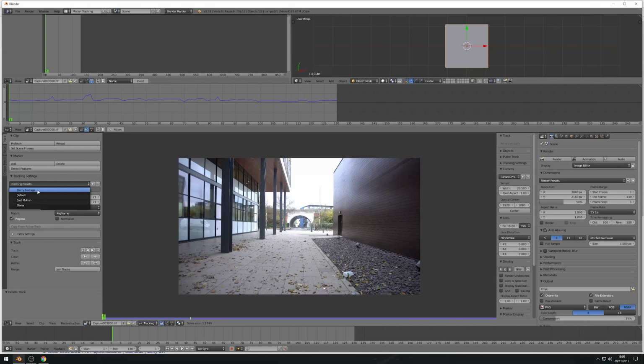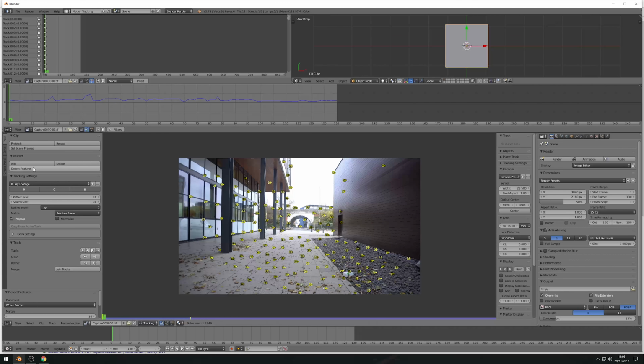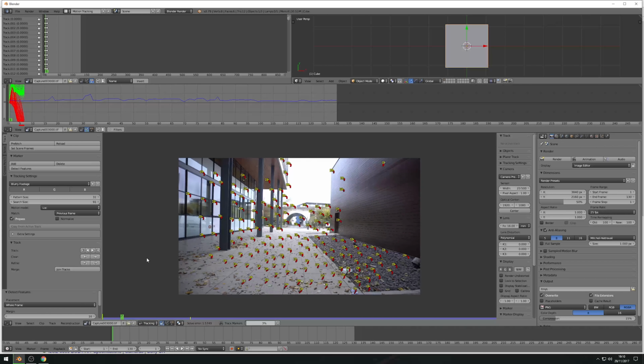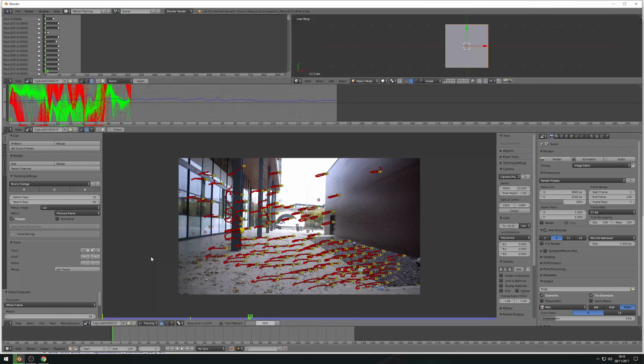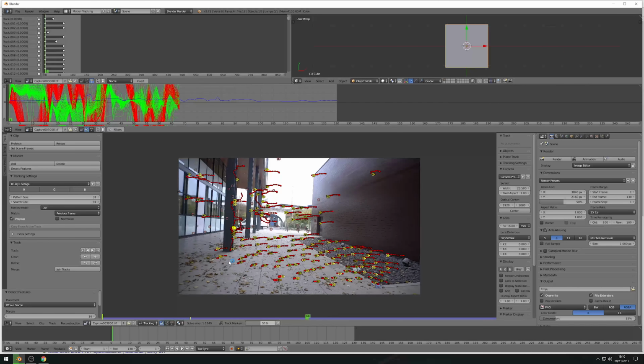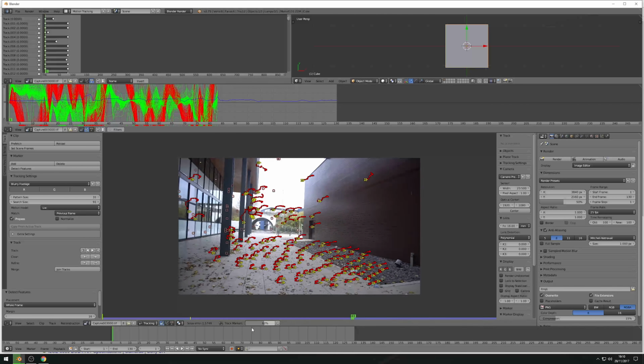Let's keep these all selected, like so. Let's change our tracking methodology. So I'm going to delete all these markers, and I'm going to set this to blurry footage. It defaults to previous frame and pre-pass. And then at this point, we can ask it then to detect features. Now we can track forward using this new methodology. And it tracks forwards, and we can see some ones that are zigzagging around and getting somewhat confused.